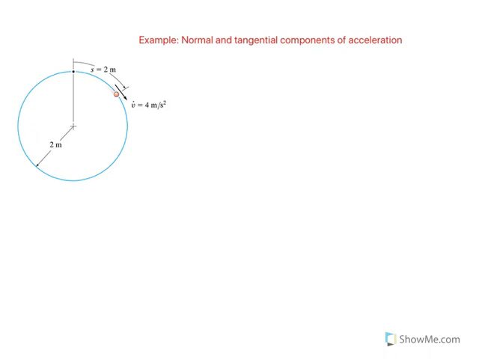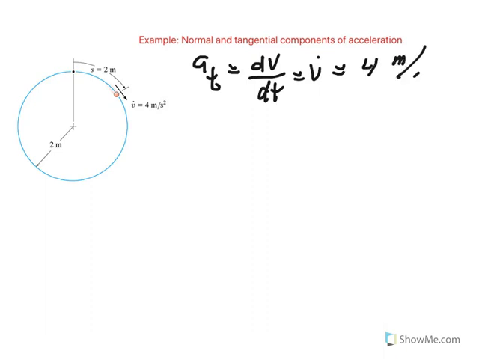So a particle starts from rest at the top of this circle and travels a distance of 2 meters along the circle with a constant v dot of 4 meters per second squared. In fact, since the definition of a sub t is dv dt, and that's v dot, so basically we have our tangential component of acceleration. By the way, the objective here is to find the magnitude of acceleration at that instant when the particle has traveled 2 meters.